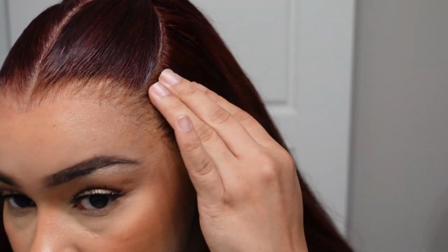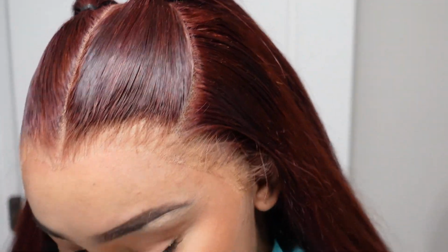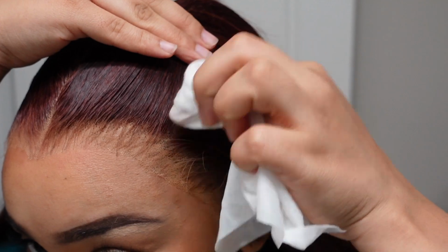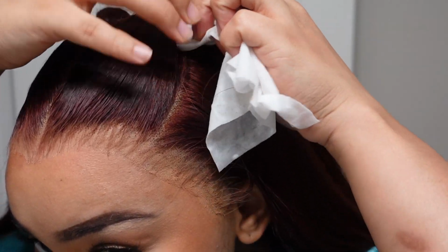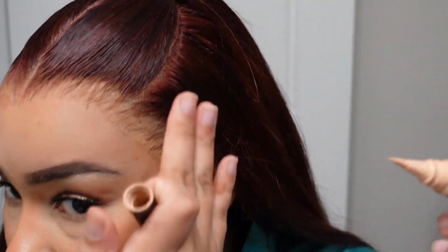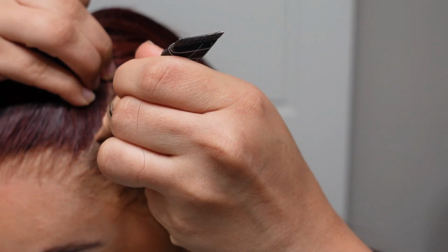Now I am going to pop a little bit of my powder makeup onto my lace. Just a little bit. You don't need a whole bunch. You just need enough to cover up that lace line. Now it's giving scalp. Okay, we're getting somewhere. If you see right here, where I got a little makeup on my hair, go ahead and get a baby wipe and just wipe that excess makeup off. And then if you need to go in and define your part a little bit more, make it look more realistic, scalp-like, this is the time to go ahead and do that, okay?